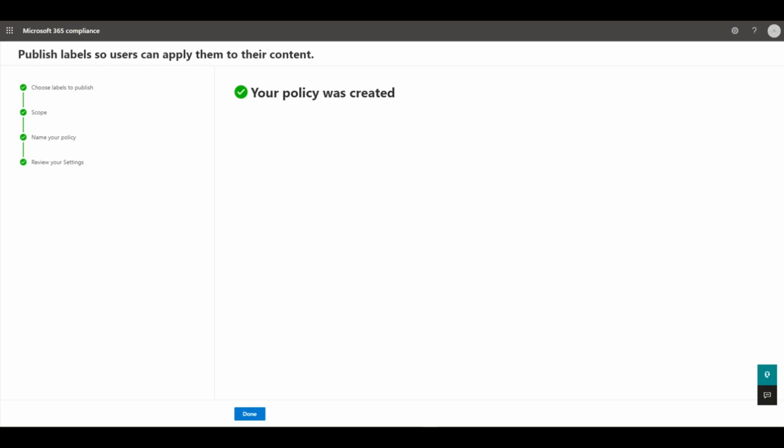need it, who needs it, and how long it needs to be kept, and what happens once that time-based period expires. Do you need the items to be deleted straight away? Do they need to go into a disposition review? Or do you just simply want alerting to the fact that that data is expired?